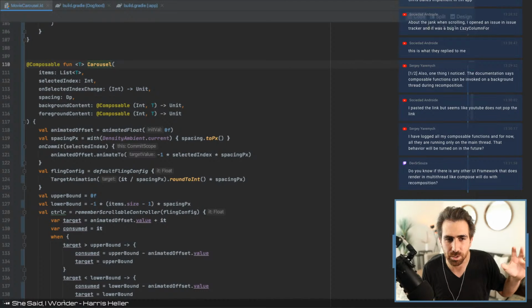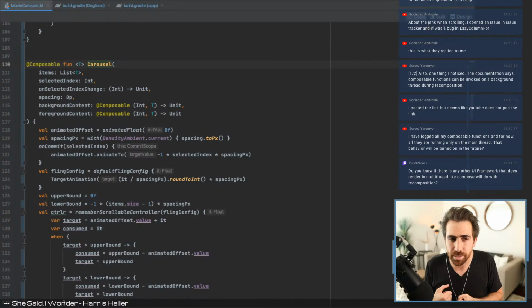So the users of the carousel can just pass in the current index, and they can read the current index, but they can't really see the specific animated state of the carousel composable.